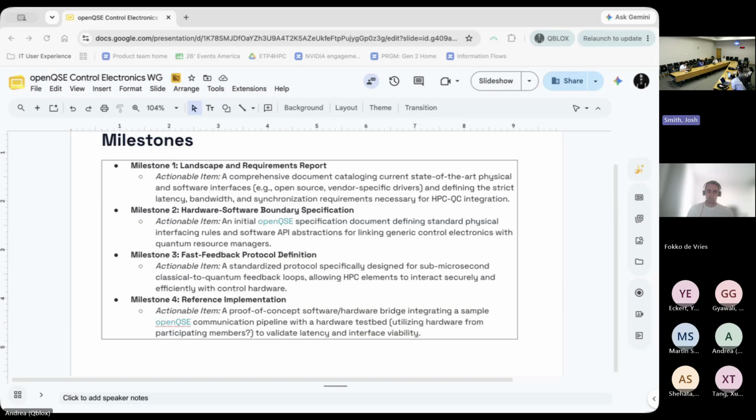Maybe we try to get as far as possible with just software, which we can do on our own. And then once we really hit the point where we say, okay, now we need to test it, and we cannot test it on some emulator, we open up the conversation to hardware. And hopefully at that point, people have become aware enough of that effort and convinced enough of it that they say, okay, we want to participate in here. Because if you do it now, I can see hardware vendors just saying, yeah, but what's in it for me here? I don't see it at that point. And then they're closing up.